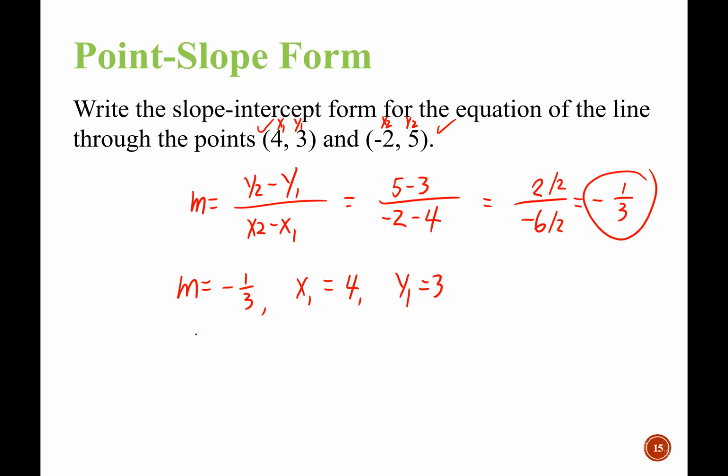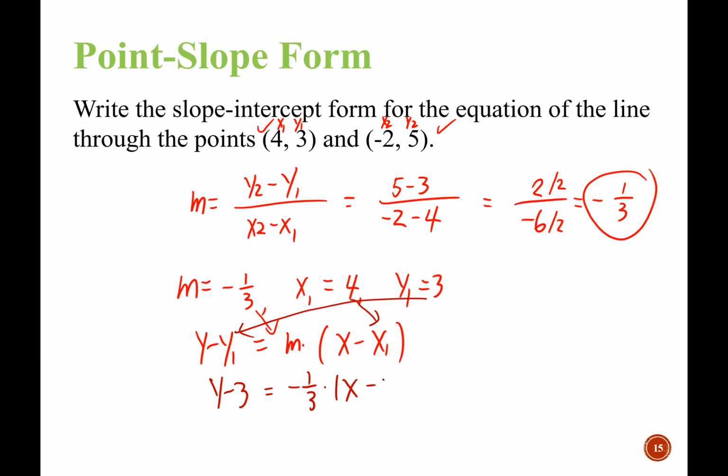I use the point slope formula, y minus y1 equals slope times x minus x1. Now throw in the slope. Okay, plug in the x1, y1. x1 goes here, y1 goes here. So you get y minus 3 equal to slope, -1/3, times x minus 4. Yes. Now we distribute it. Okay, so we get y minus 3 equals -1/3 of x. -1/3 times -4 is positive, 2 negatives turning positive, 4/3.